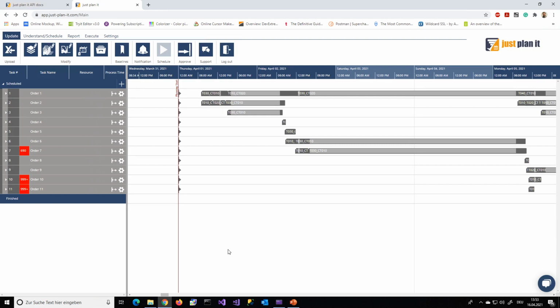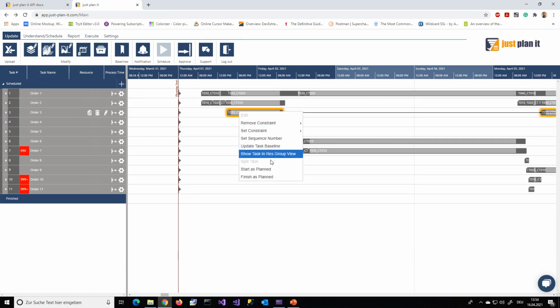The small additions that we did with this release are basically just enhancements to already existing functionalities. For example, if you remember, a while ago we added a quick option to finish tasks in your plan for your planners. They can right-click any task and select Finish as planned and immediately have that go through. And as my slip of the tongue suggests, we also now added a Start as planned with the same functionality in mind, for your planners to quickly get the shop floor feedback back in that might have been missing or that they might just have found out has taken place.